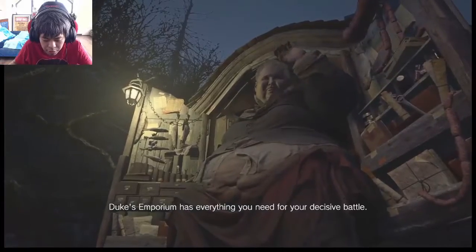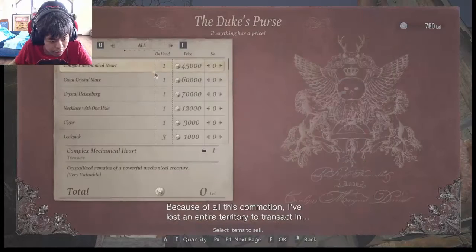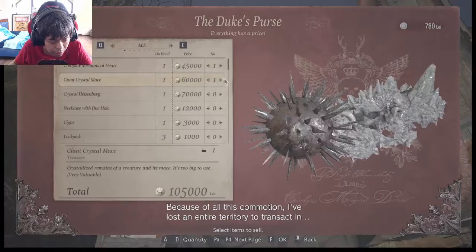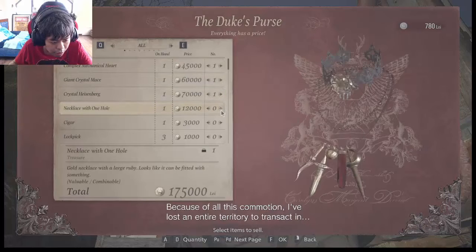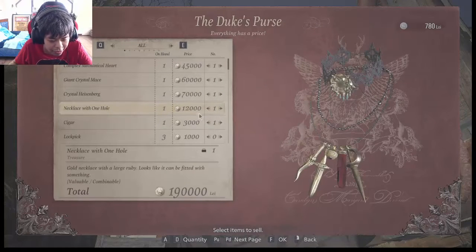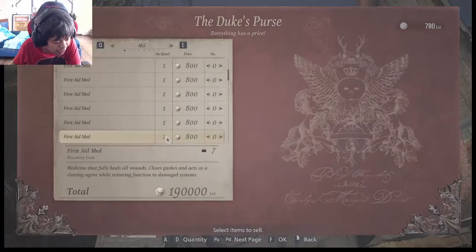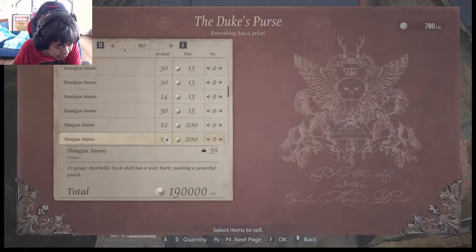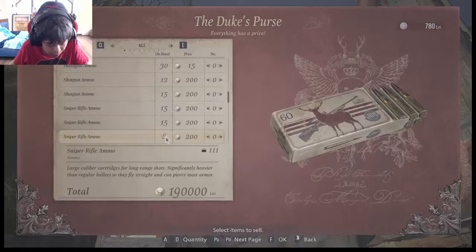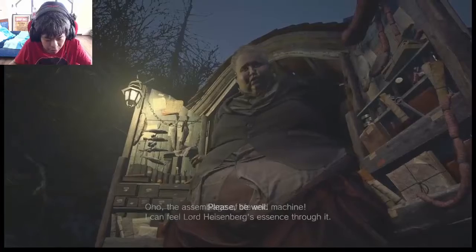Duke's Emporium has everything you need for your decisive battle. Because of all this commotion, I've lost an entire territory to transact in. So there's technically no point in me keeping this because I lost all of it. I'm also gonna be selling the Lemmy. Actually, let's sell this first. The assemblage of life and machine. Please, be well. Thanks.